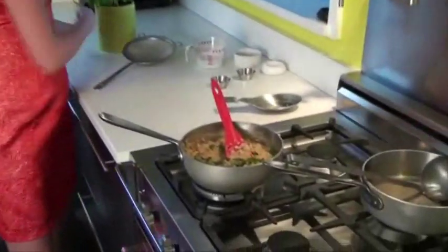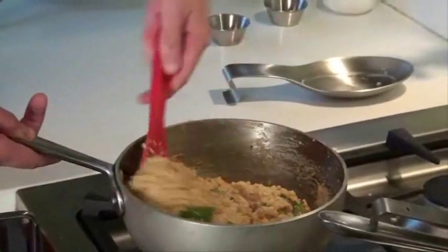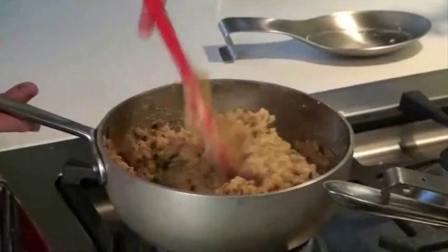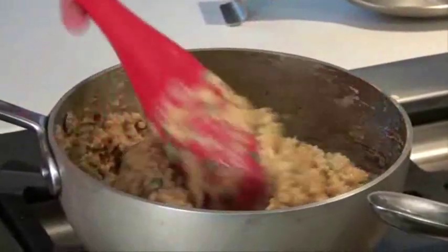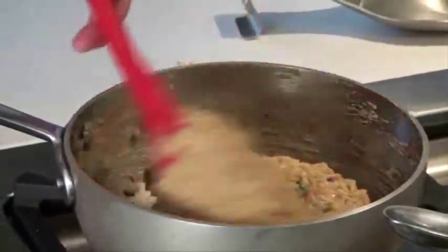I'm going to stir that basil in, and you can see that the risotto has really taken on almost a porridge-like texture. It's not even really rice anymore. It's kind of become its own element.